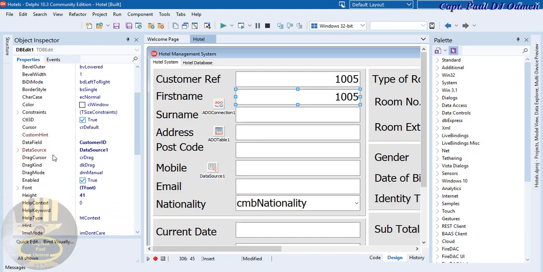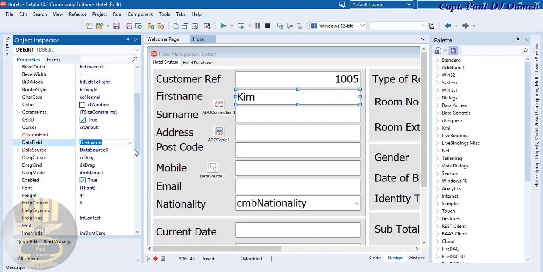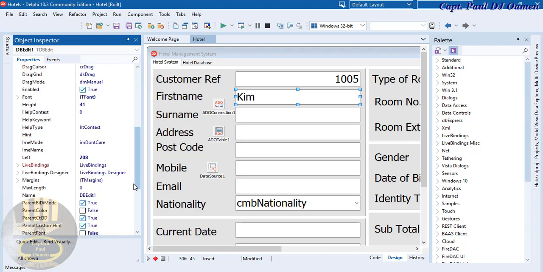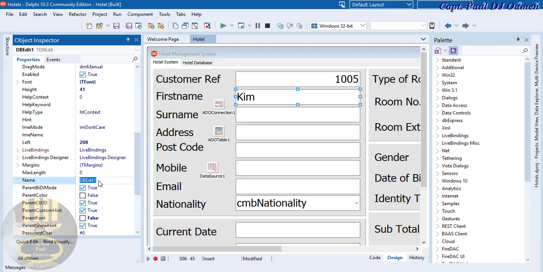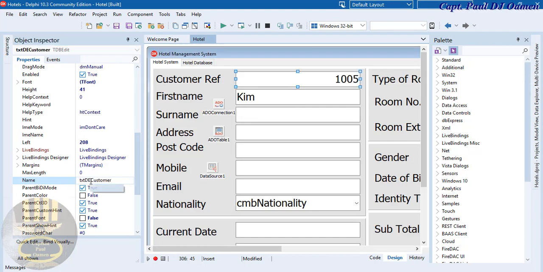First of all, the data source data field will be first name, change that to first name. The variable name is now going to be, let's copy this variable name here, paste it here, and change this to first name there.